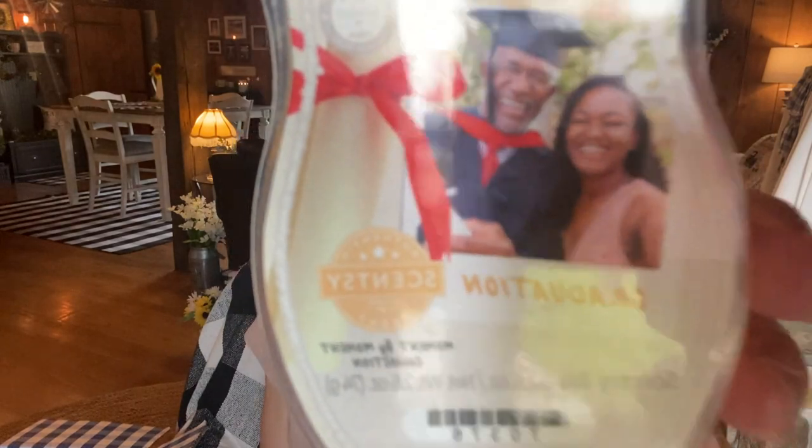All right, next bar I melted was Graduation. This is still in the clearance section, you guys. Still, this is so pretty. I think this was the Moment by Moment collection. A bunch of bars of the Moment by Moment collection are still in the clearance section on the Scentsy website. This is pretty. There might be vanilla in here or apple. I'm thinking some type of apple, but really it smells like an old library, and that doesn't sound very appealing, but trust me, guys, it is so smooth.